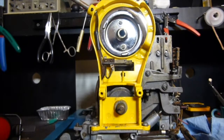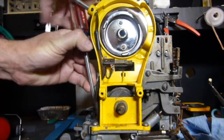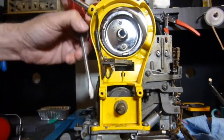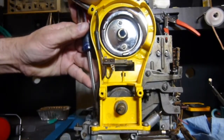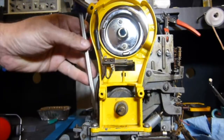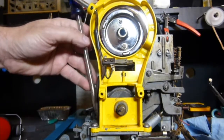Okay, there are a few screws that hold the clamp arm in place. Get to work on that here. Well, as I said, I've not actually taken this one apart before, so I may have to get a bigger screwdriver. I'm back with a bigger screwdriver. Okay. Yes, here we go. That's one.